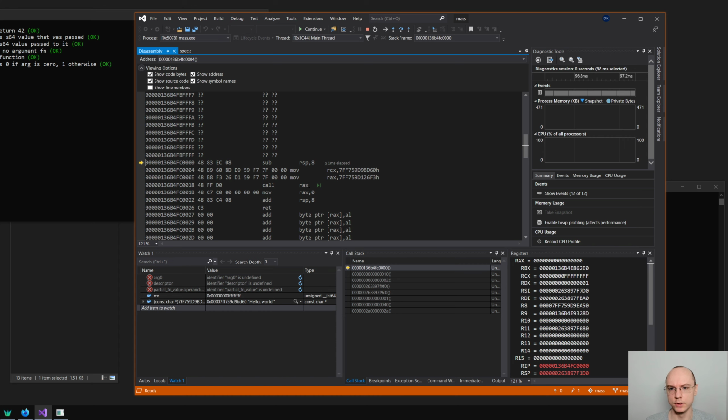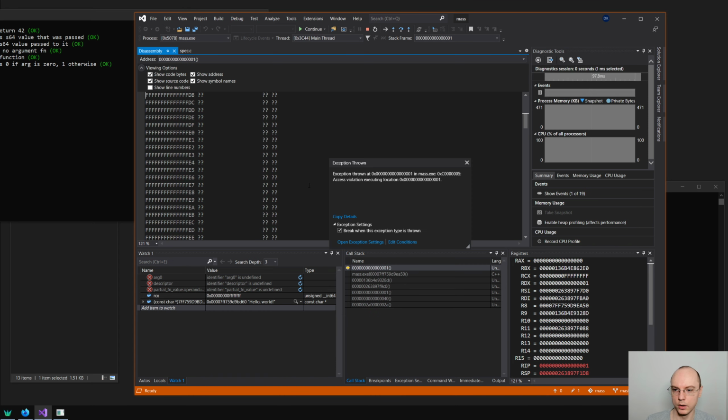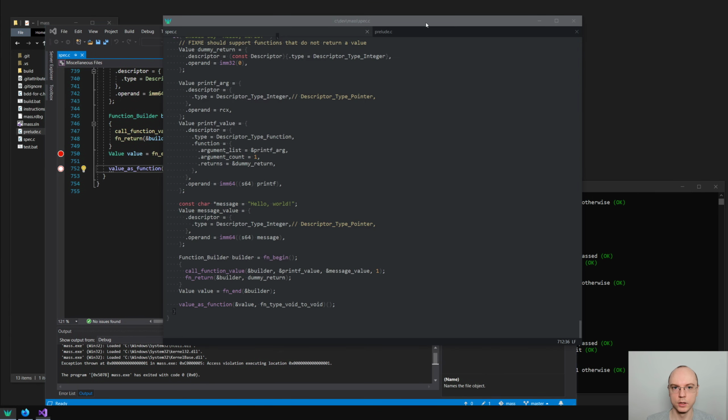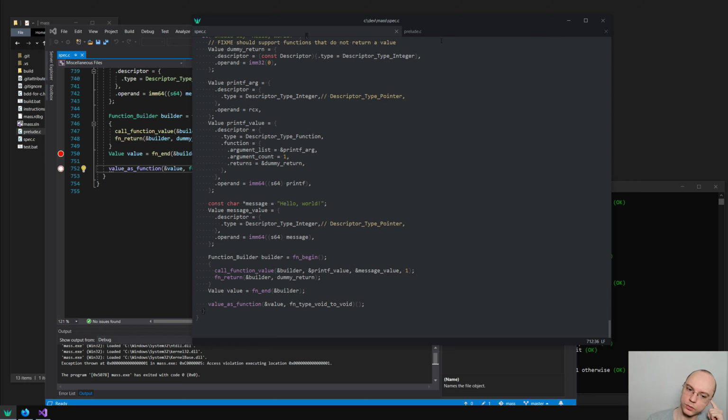Wait, this is very strange. Yeah, it looks like when we call printf, it actually stomps over the return value that should be there, which is kind of strange.